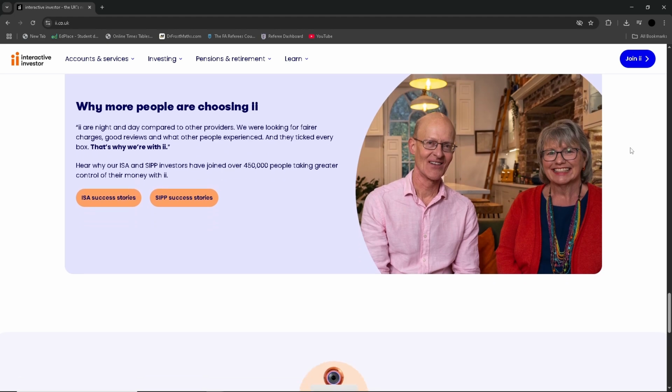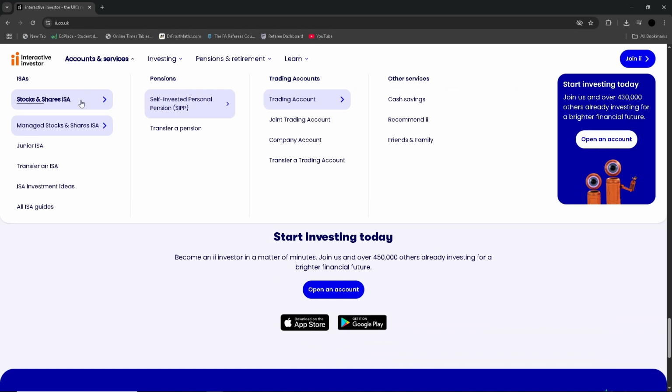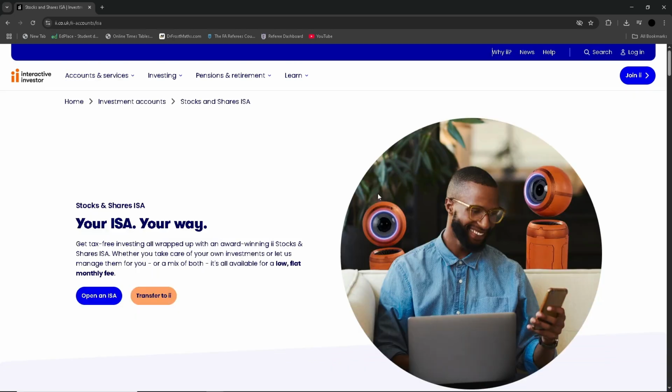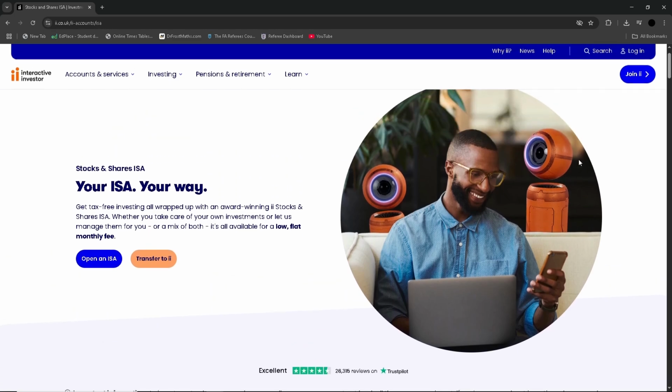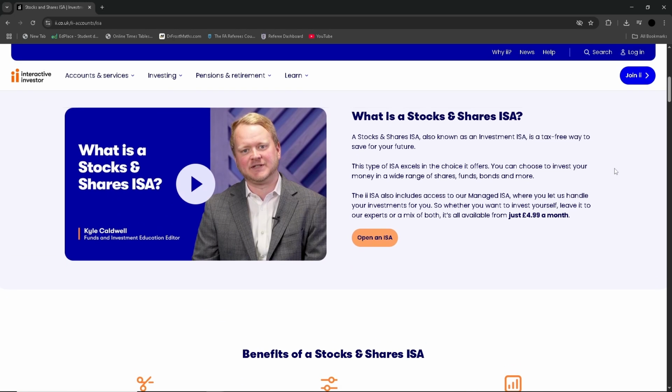Overall, Interactive Investor is a well-established UK investment platform, best suited for long-term investors who prefer a flat, transparent pricing model over percentage-based fees. It offers access to a wide range of investments, including stocks, ETFs, investment trusts and more, which makes it a strong choice for portfolio diversification. Its monthly fees can be very cost-effective for larger portfolios, though it is not suited to the casual or low-balance trader.